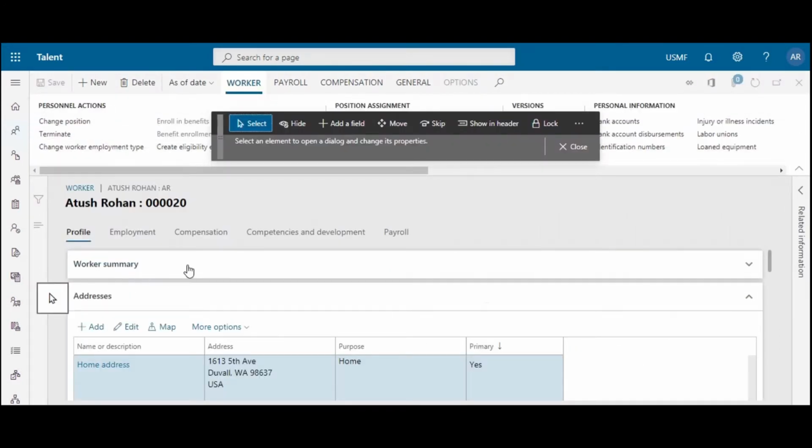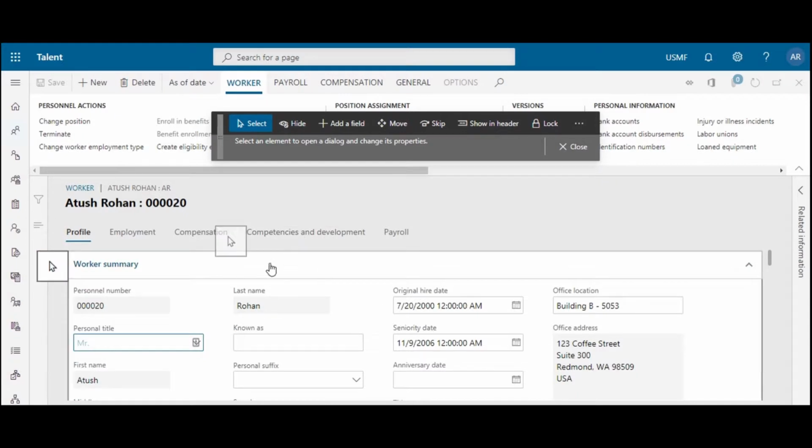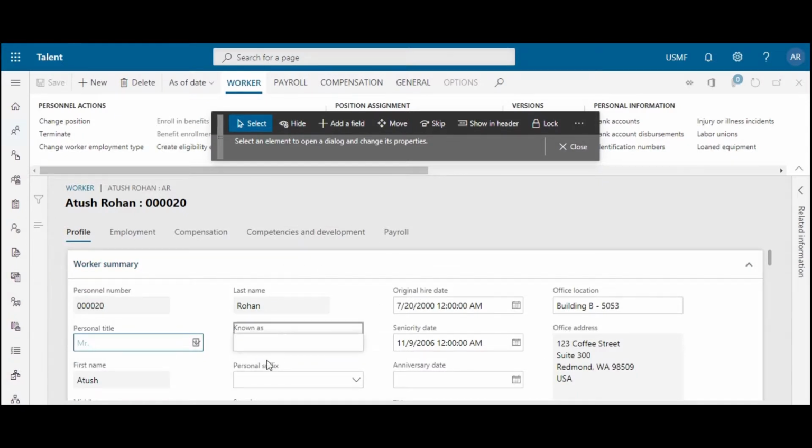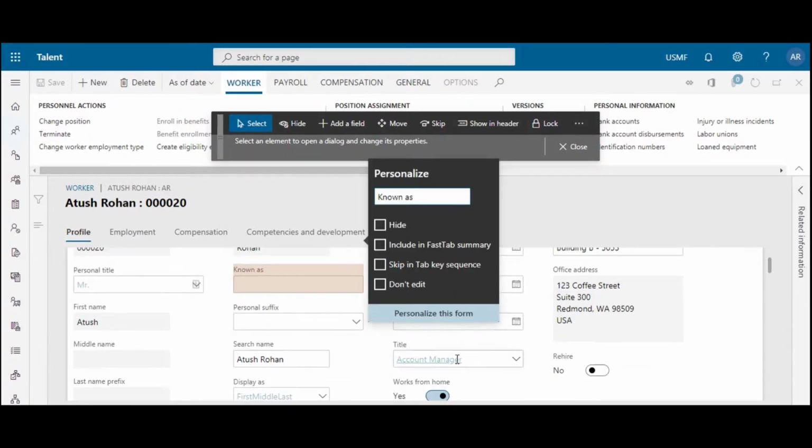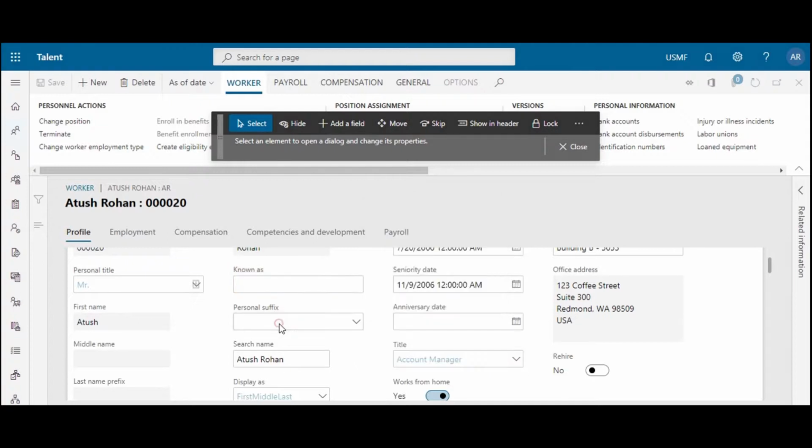What that means is you're able to select and hide any elements that you may or may not want to be shown on the employee profile. So let's say we don't want the known as, we can just click that. Then it will be redded out, and things like the personal suffix or anniversary date, maybe we don't need that as well.